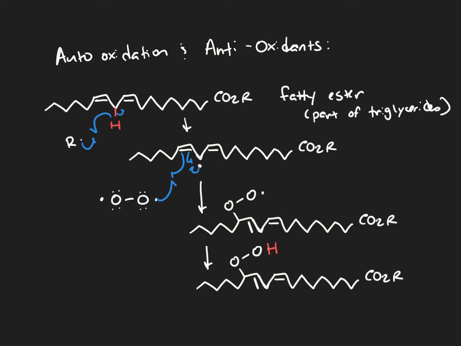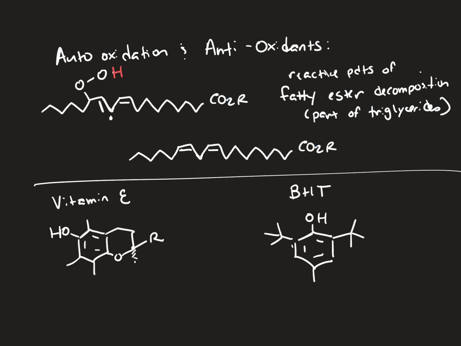If this happens in the body, it can be very dangerous because we're creating radical chain processes, and obviously the mechanisms of the cell are very sensitive, and having these radical reactions can cause significant cell damage. So to counteract that cell damage, to counteract those radicals, this is where antioxidants come in. So antioxidants are molecules that react with radicals, but the radicals that they form themselves don't perpetuate the radical chain because they're stabilized. So if we look at two really common antioxidants, the first is vitamin E.